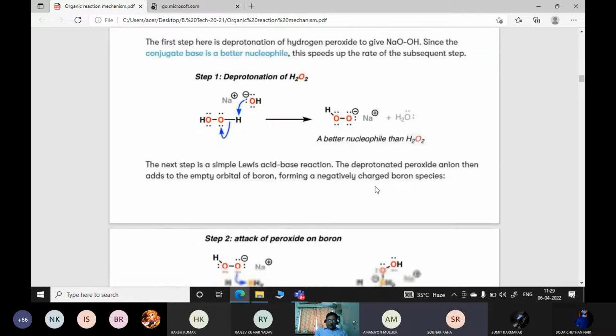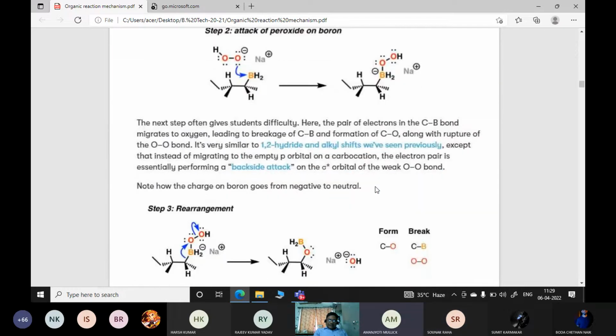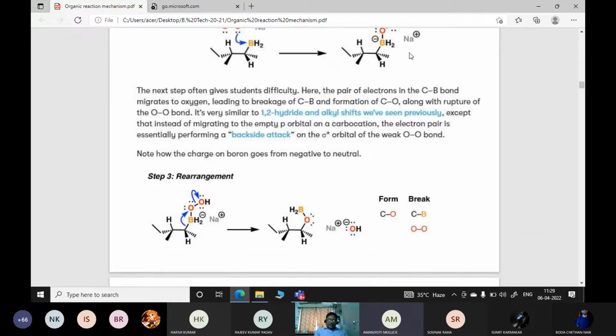Okay. So next, these are the steps. Actually, the hydrogen peroxide is attached to the BH2. Now this total alkyl group, that is the attached boron-carbon bond, will shift to this oxygen. At the same time, OH will be cleaved, means it will be released, and again it will act as a base, means as a catalyst. So this is the total bond making and bond breaking involved in the reaction.